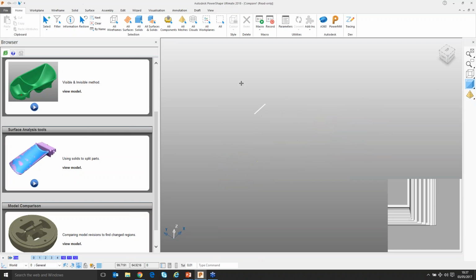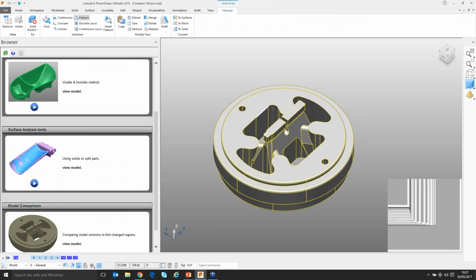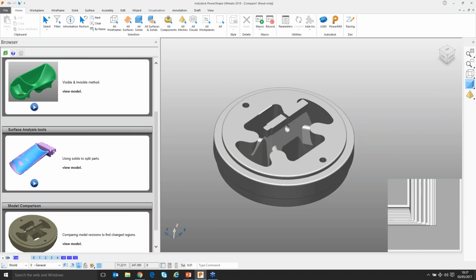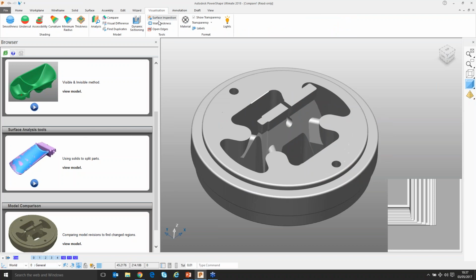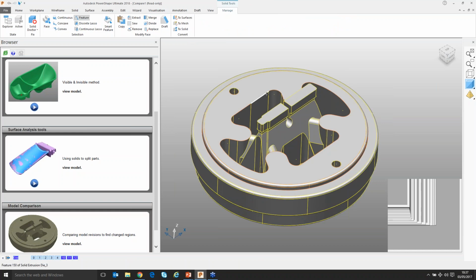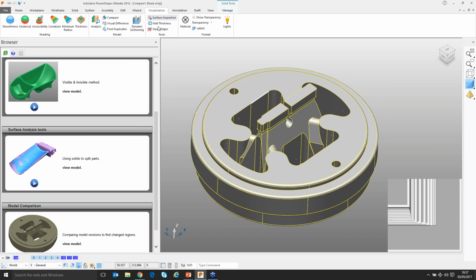Let's unblank for a moment and go on, because we're looking at surface inspection now. So let's see what that's all about. If I pre-select, in this case, a solid, but that doesn't matter, it could be a series of surfaces I've selected, and go for the surface inspection page, what happens is, as I press the left mouse key over this model, I'm given some feedback as to some default information.